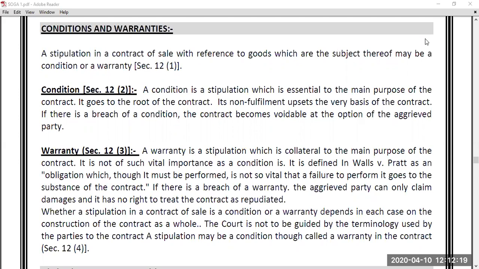Another example: if we go to purchase a car, and we have chosen one car, Maruti Ertiga, and the seller, Atul Auto, makes a presentation that this particular car contains a 1500 cubic centimeter capacity pure petrol engine. This is statement one. And he made another statement too, that this car is giving the highest mileage in its segment, and you will get 20 kilometers per liter average by running this car.